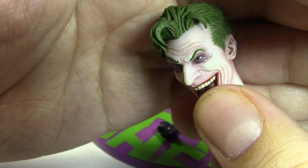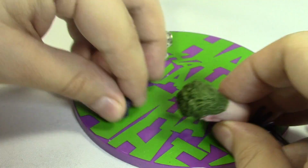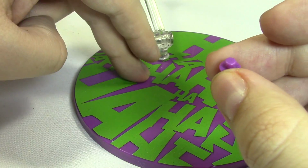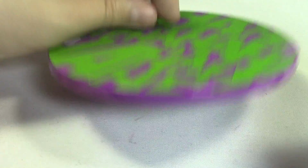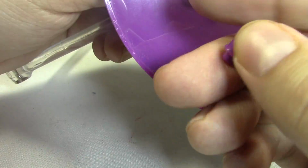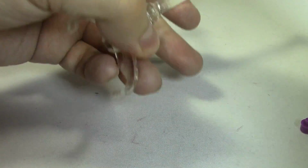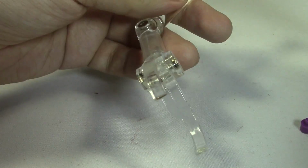And yeah, really nothing else to say about the accessories. Again, a peg here that goes into the base. You can peg it out by taking the bottom of this and just kind of shoving it in there and it will pop out. Same old hand. Not hand, but stand.